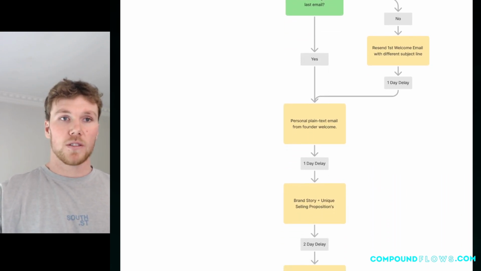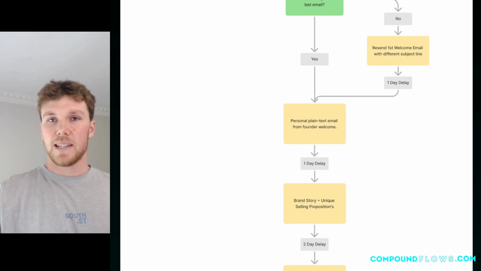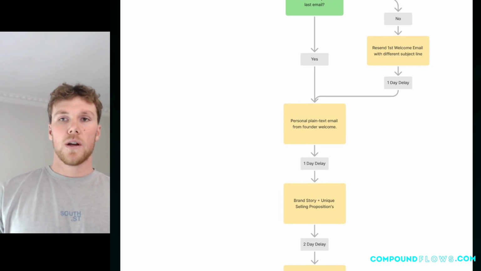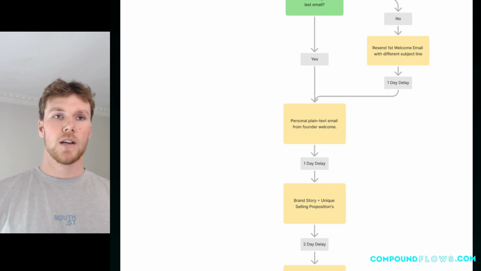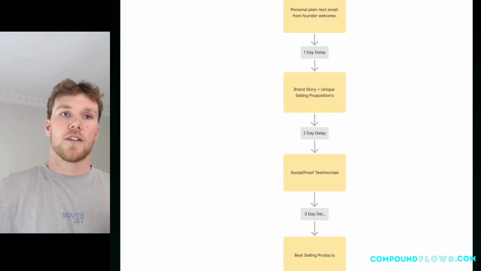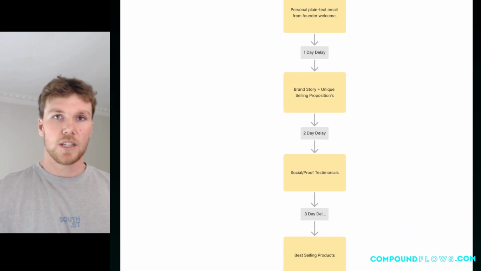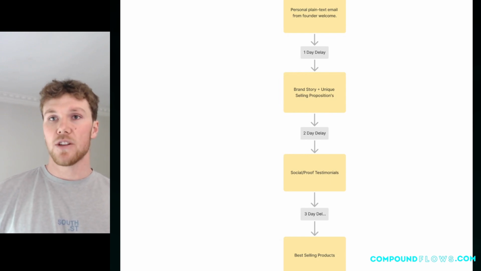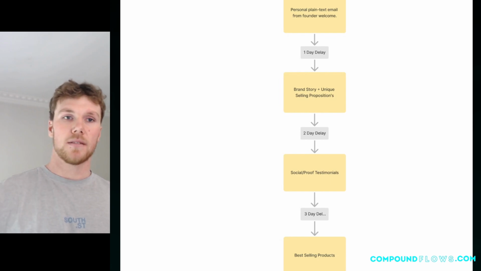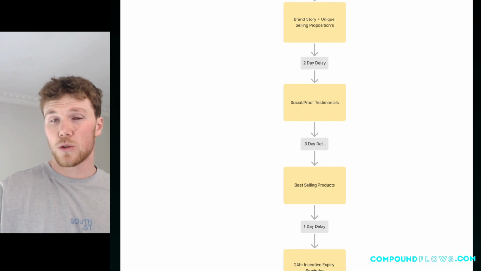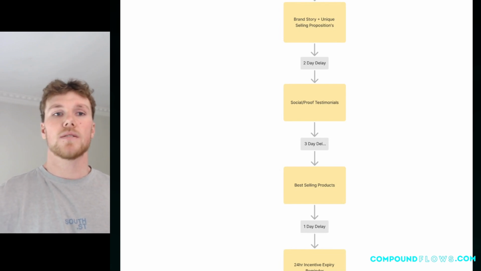But moving on, your second email, we like to do a plain text email from the founder. Again, just a little second welcome in, a little subtle personal touch. Just from the founder, again, building that brand-to-customer relationship. Third email, we go over the brand story and any unique selling propositions, what makes your brand different, and how you've come up from behind the scenes. Then we go in and showcase some of your best social proof, testimonials, customer stories.